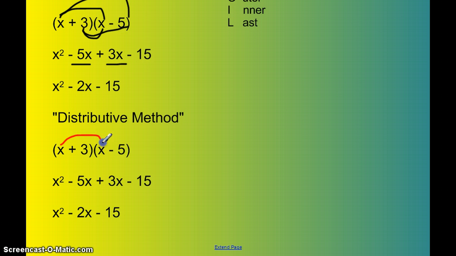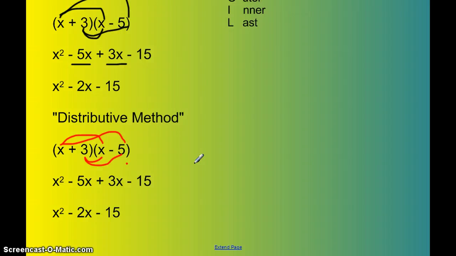So we have to take our first x times another x, our first x times a negative 5, and so you notice it looks a lot like the FOIL method. It's just another way to think about it. You have to multiply x times both things in the second binomial, giving me x squared minus 5x. Then we have to do the exact same process with 3. We multiply 3 by x, and we multiply 3 by negative 5. And so it's just another method, another way of saying the same thing. FOIL is just a shortcut way to remember it.